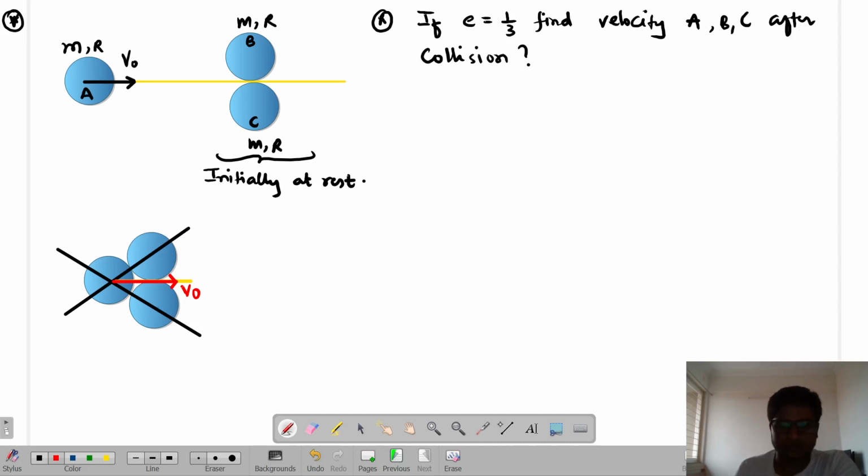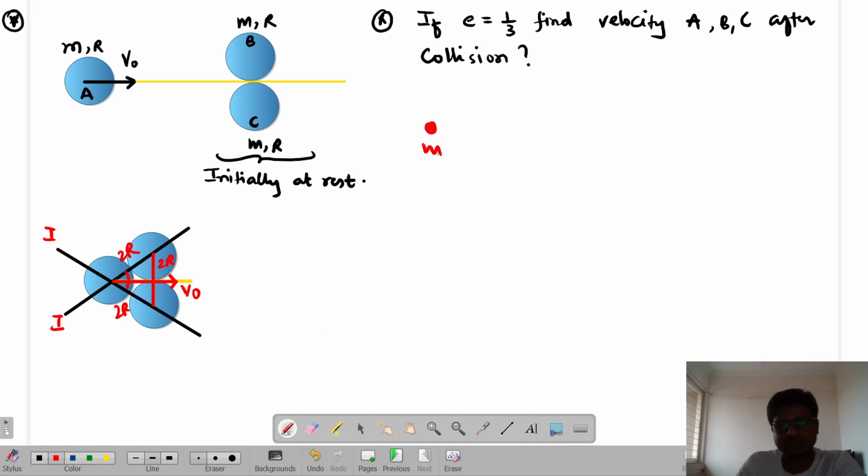So look over here. This is my impulse 1, this is my impulse 2. If you look into these triangles, you see one thing: this is distance r, this is distance r, and this is distance r. So how much angle do they make? They are making 60 degrees with each other, isn't it? So this is what is actually its conclusion.